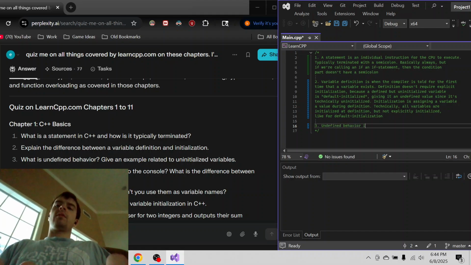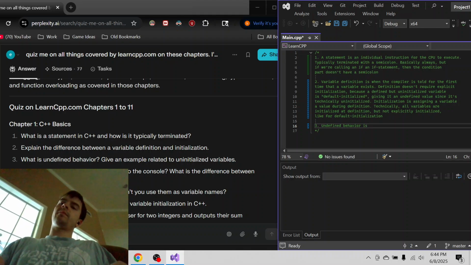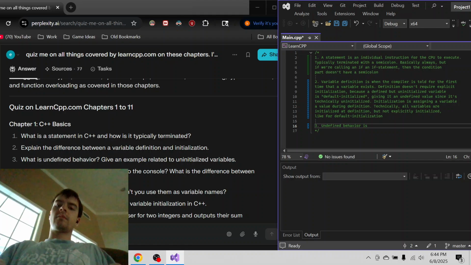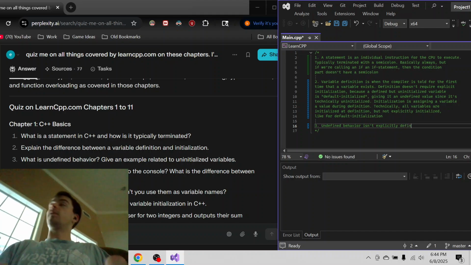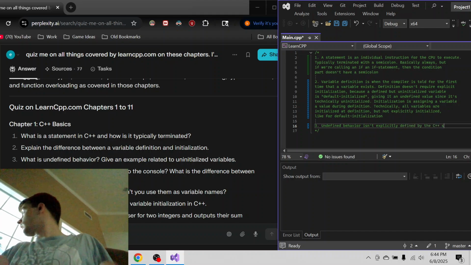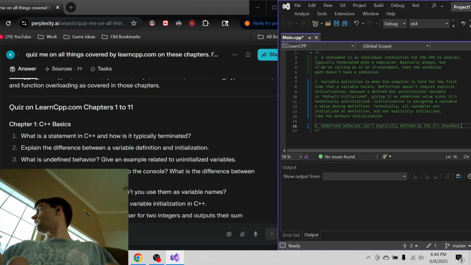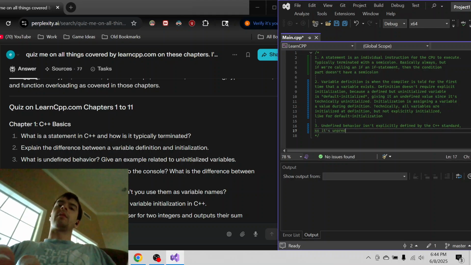Undefined behavior isn't explicitly defined by the C++ standard, so it's unpredictable.